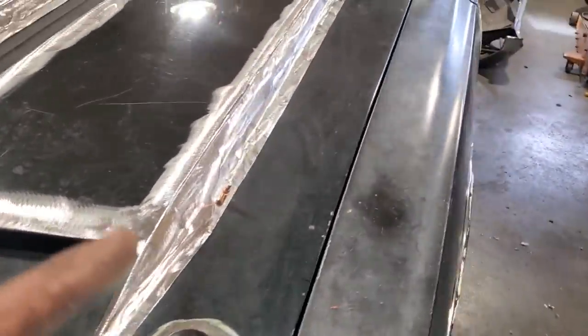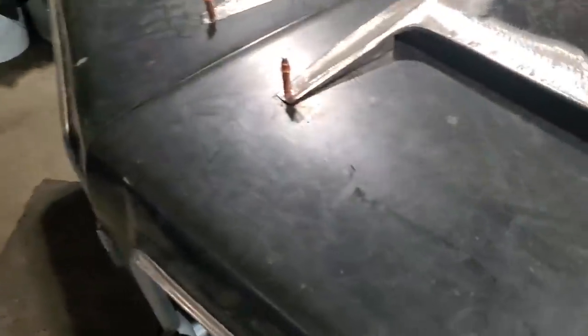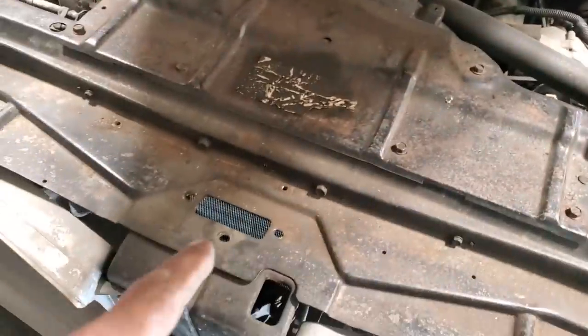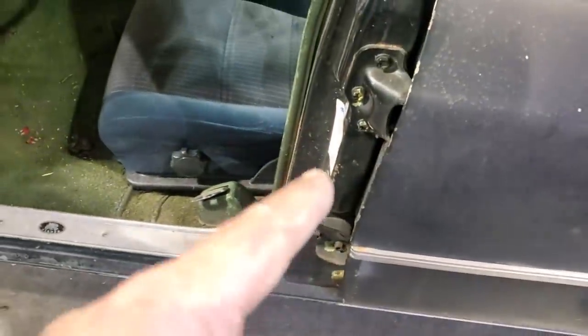One little trick that a lot of people ask me about, lining doors and lining stuff like that. One of the crucial things that I've always done is, every time you're aligning panels, doors, and hoods, remove the latch, okay? I've got the latch let go. The catch is still on it, I don't mind that. But the latches here and these door latches here, let them go as well. Your door should swing freely and line itself up just by swinging freely.